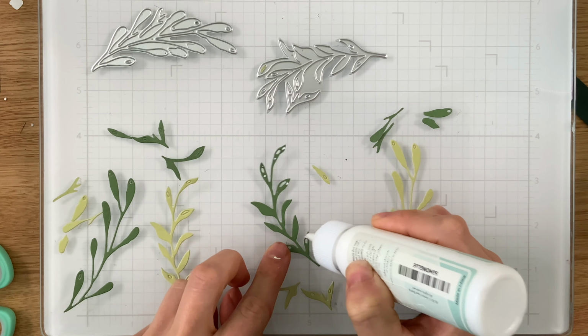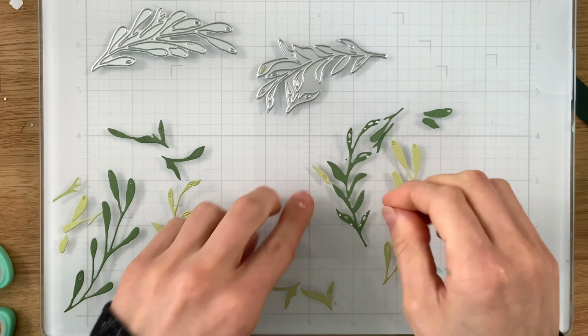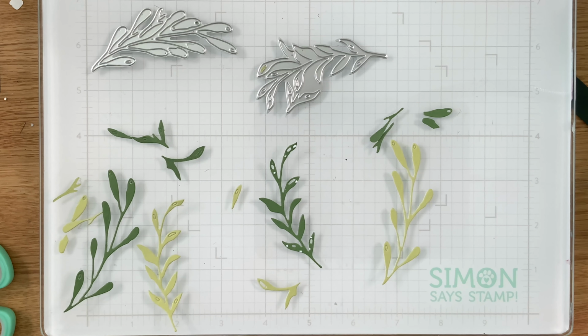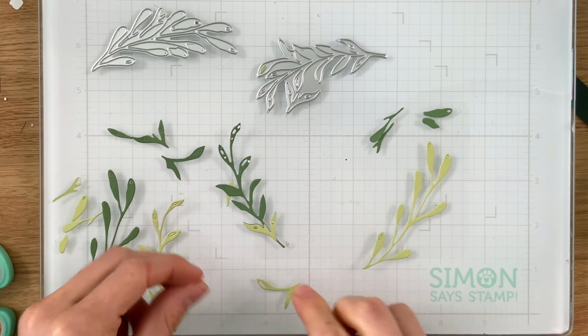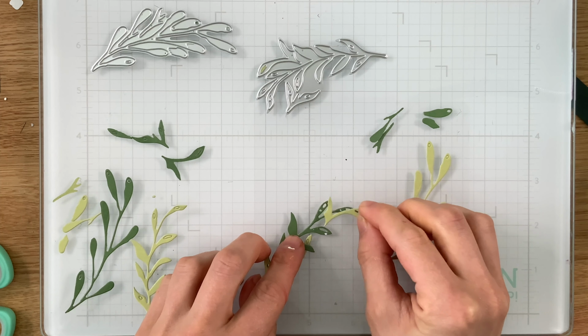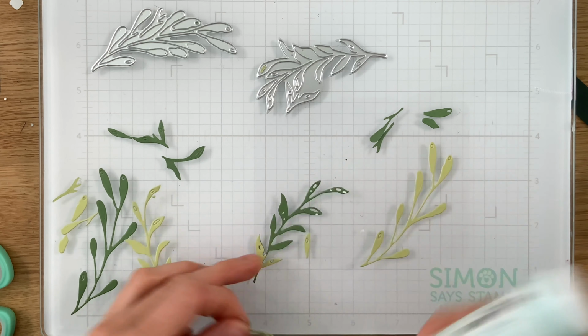I die cut some of those leaves and then again, like I said, when you have to die cut from 2 different colors of cardstock, utilize all those pieces. And see here, I can now make double of each set of leaves because I'm using the reverse of the pieces that have to go on top versus under the bottom. So both of these leaves are the reverse of each other, but they create such a great contrast for each other and they look good in the project.